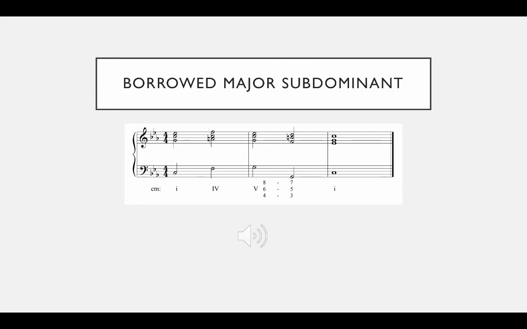It's not just reserved for the Picardy third. You could do the same scale degrees. You could borrow scale degree 6 from the parallel major. That would make le, la. So 1 to 4, instead of going minor to minor chord, you could borrow la, or the major 6, and it gives you a major submediant chord. Let's listen to this.